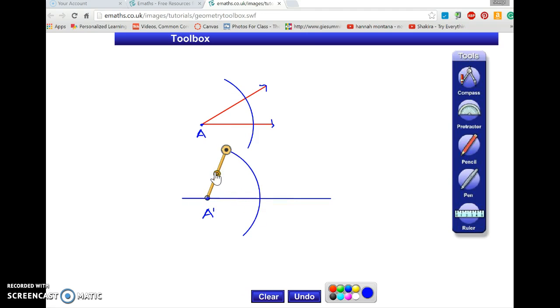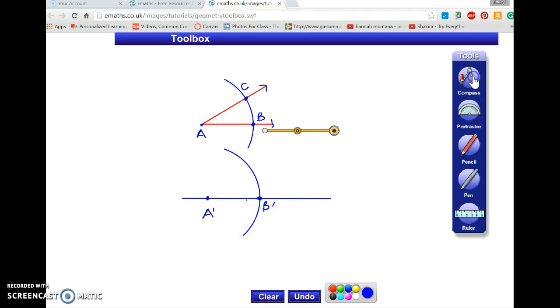Okay? Now, I just need to find this point. Notice that I have these intersections that have points. So I'll call this B and this C. Okay? And I've already created my point B right here. So I'll go ahead and call that B. And I just have to create my C, and I know that it's going to be somewhere on this arc, but the question is where on the arc.